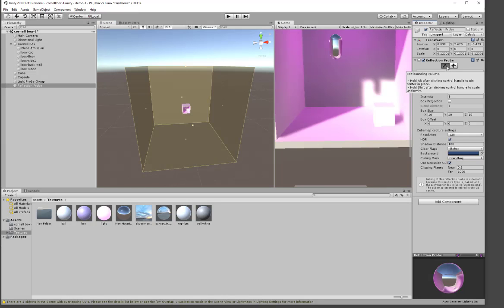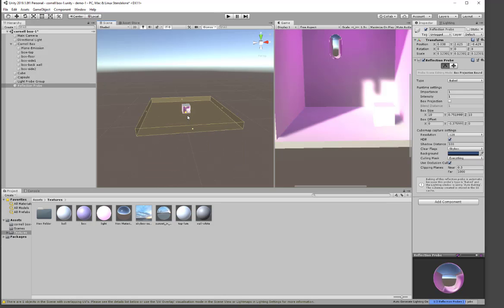So we're just going to go ahead and click and scale down. I'm just going to get it as close as I can from this point of view. I know I'll need to make further adjustments to it. Let me zoom in. We're just grabbing these sides and pulling them in.